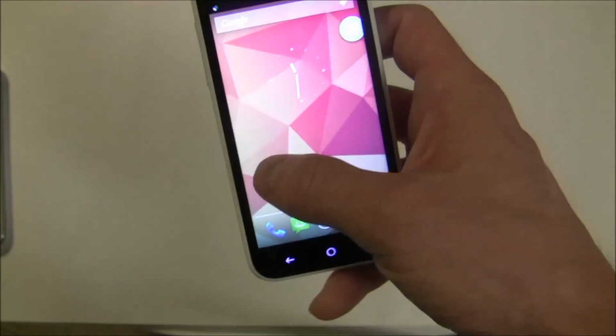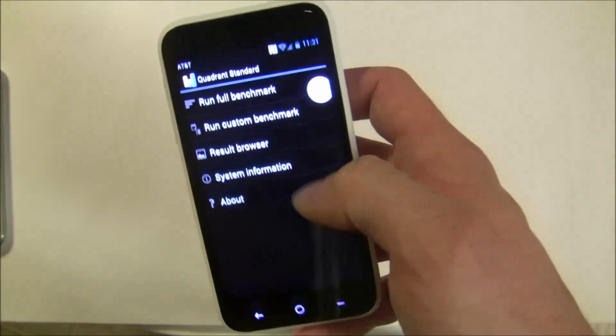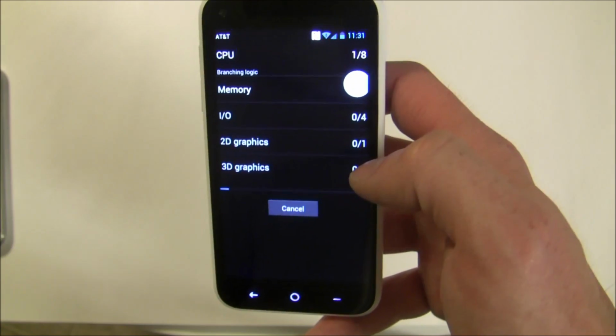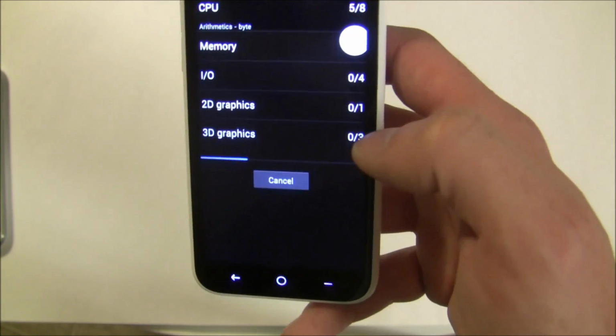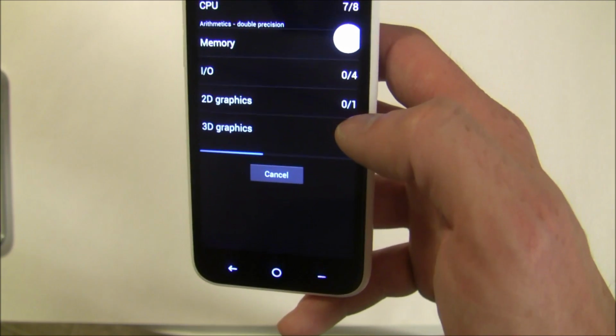Let's run a Quadrant Standard full benchmark. So I've been really impressed with the speed, even though it's maybe a mid-range device with only a dual-core processor. It really performs really well. I've been really impressed with it.